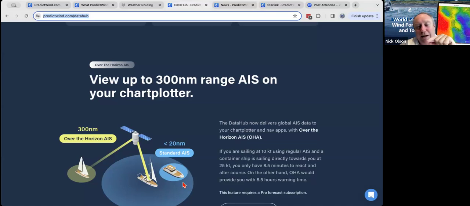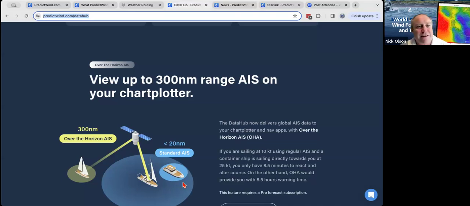And then what we are doing from there, this is definitely a nice feature to have with your Starlink, is that we're pinging our servers all the time, and we're getting all the satellite and terrestrial positions outside of your target range. And so those, what we call over the horizon targets, can be seen on your chart plotter or whatever other nav tool that you're using.